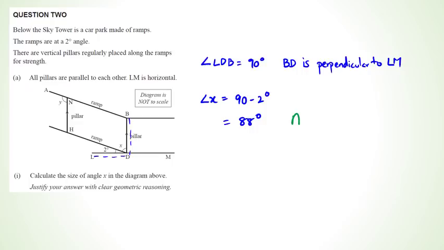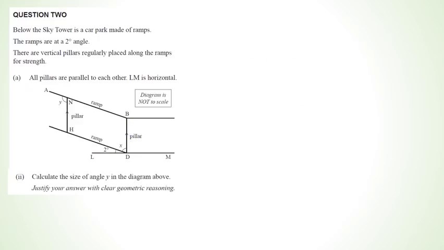So if you get achieved, okay, so this looks like one of those weird double questions. So if you get X correct, yeah, so this one you actually get achieved for this question. The next part of this question, you're asked to figure out the angle Y in this diagram. So what I'm going to do is I'm actually going to work out angle DHN first. So angle DHN is going to equal 180 degrees minus X, which is 180 minus 88, which is 92 degrees. And that's because they are co-interior angles in parallel lines.